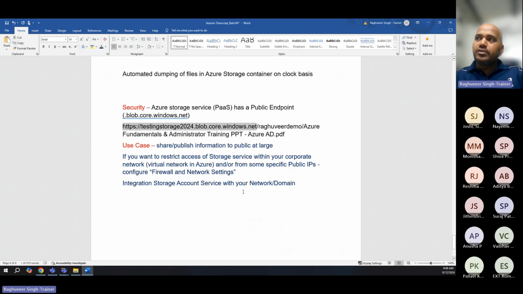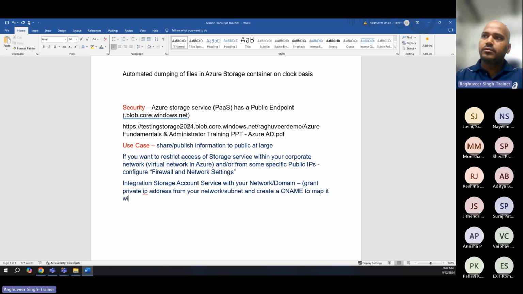And I want to integrate the storage account with my network and domain, which basically means that my storage account will have a private IP address, granted from your network subnet, and create a CNAME to map it with your domain. That's the third use case.